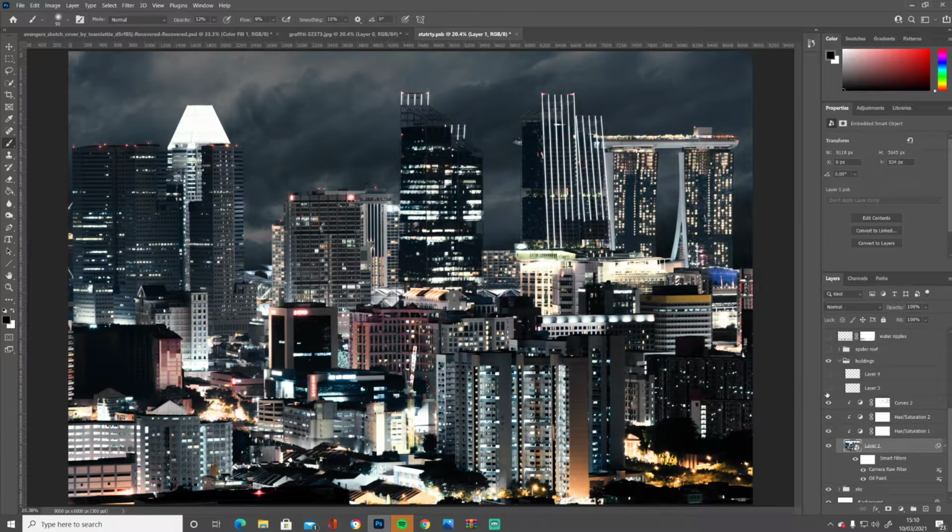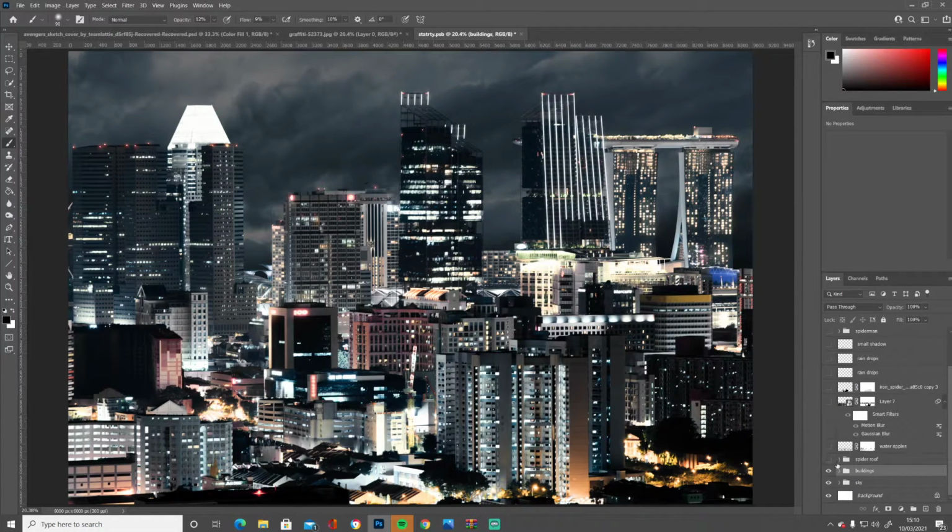So I basically just add all these adjustments. That really didn't take too long. It's just messing around, trying to get it how I wanted it to look. So next up is the roof.